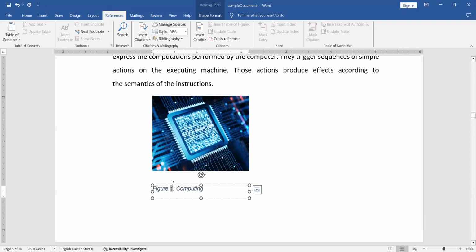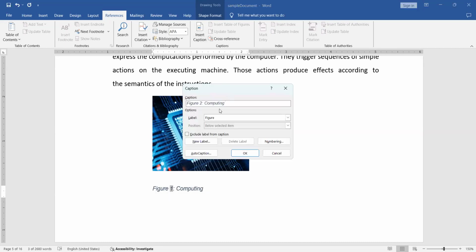So for example, this is figure 1 of chapter 1. Chapter 1 is first, and then the figure number, right? Chapter number followed by the figure. Okay, so how can you do that? Select this, go to insert caption, and there's an option called numbering.